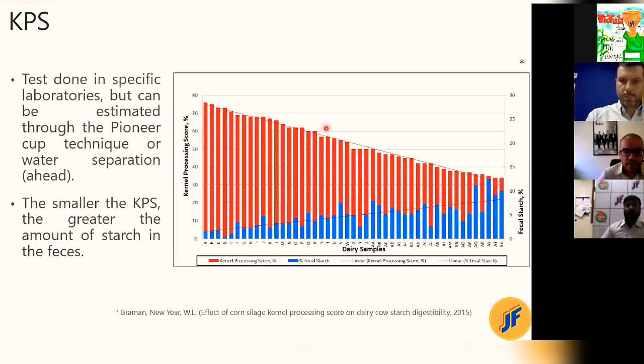When the KPS goes down, the fecal starch goes up, which means the starch is not being absorbed by the animals. It's going into their feces. So they're not producing as much milk as they can. That's why it's so important for the machine to have a good KPS, in order to make it possible for the animals to absorb the energy that is inside their food.